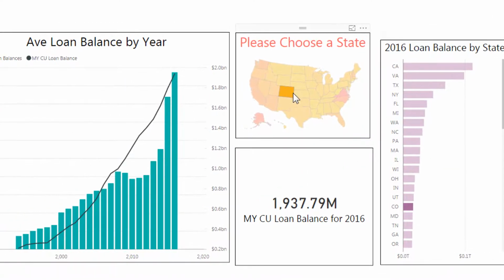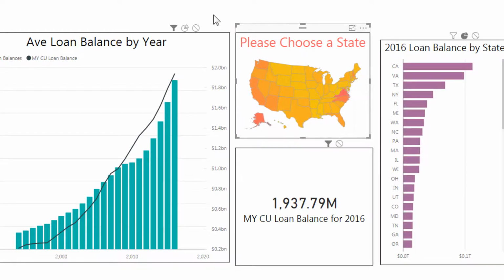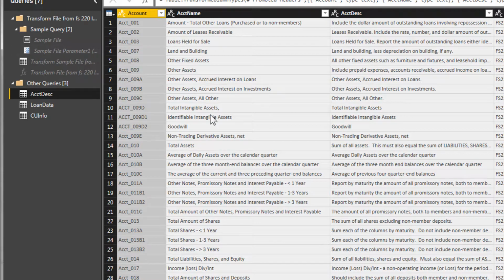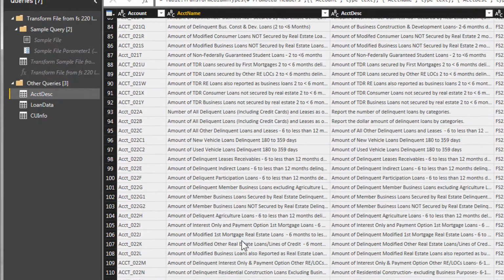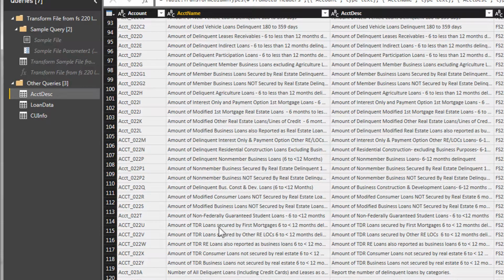There's a lot of other things we can do. You can always go back into your queries. You can find additional data that you want to bring in. Let's say you want to have a delinquency total.